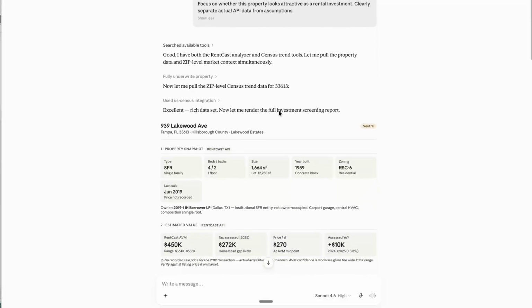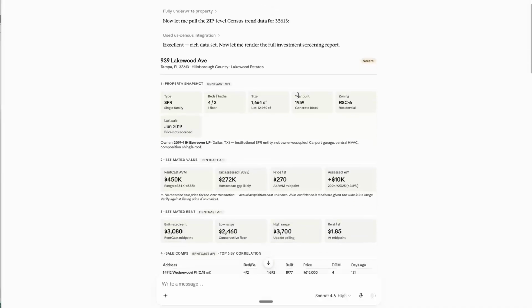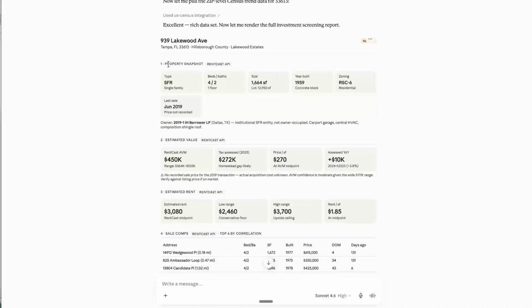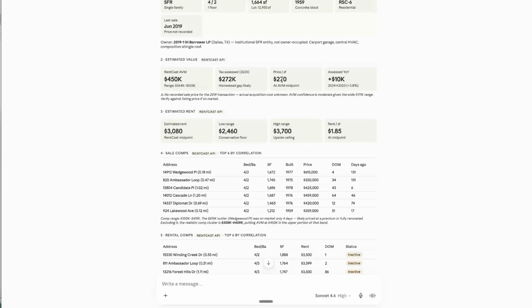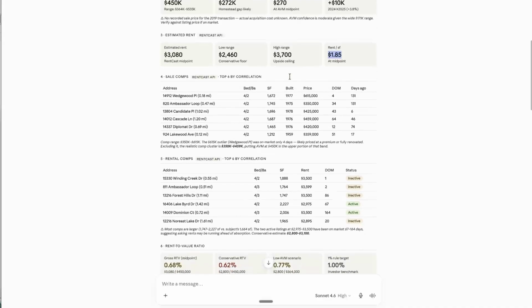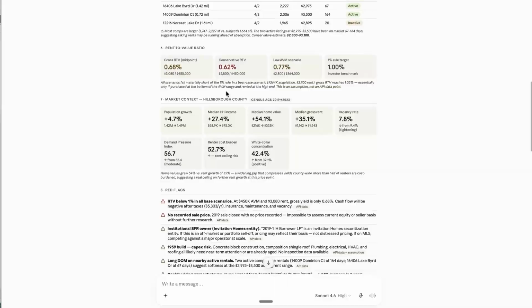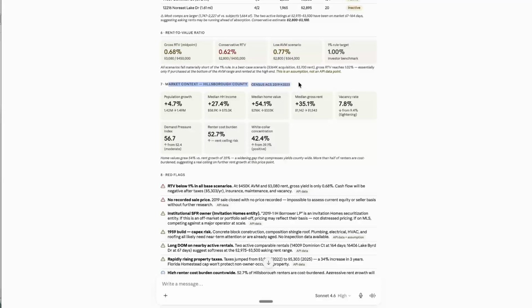So for example, I went ahead and used this prompt here, and it started to pull together all of the data points. So property snapshot, bed, bath, size, zoning, last sale, estimated value per square foot, assessment, estimated rent, so midpoint, conservative, upside, and per square foot, recent sales, rental comps, and then some other information. And this is where the US Census data pulled in. I actually have, I think, more recent than 2023, but anyway, it pulled that data in as well.